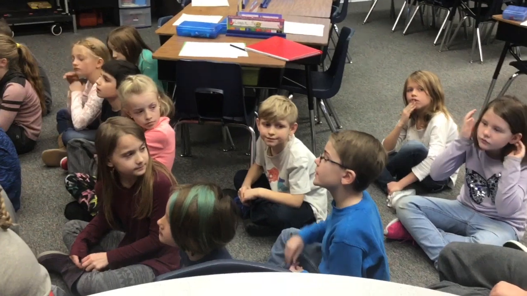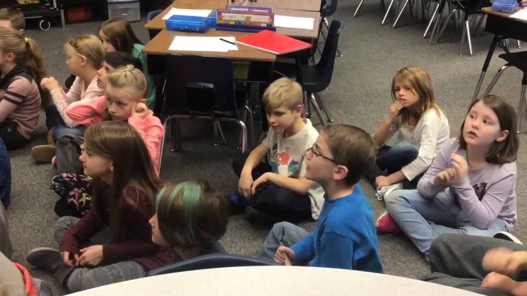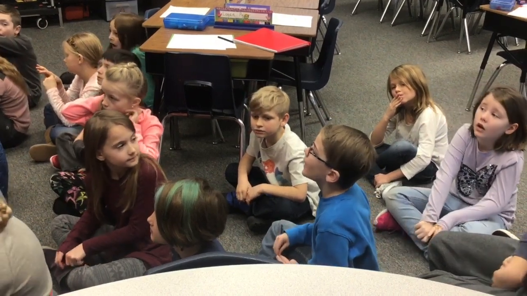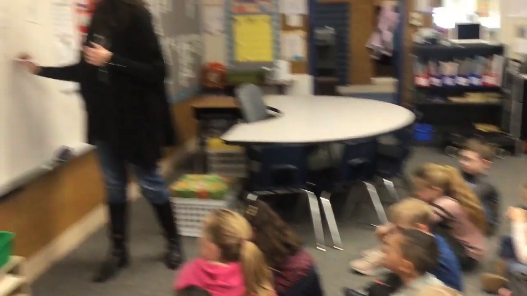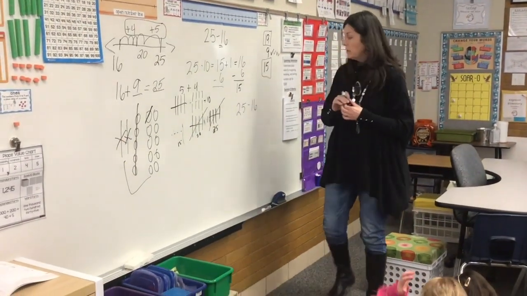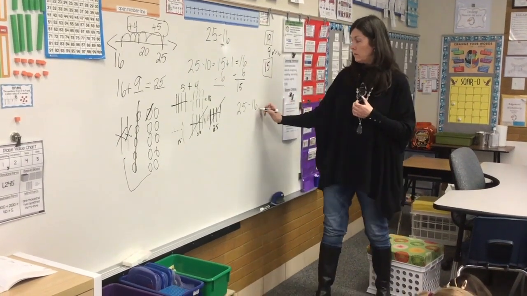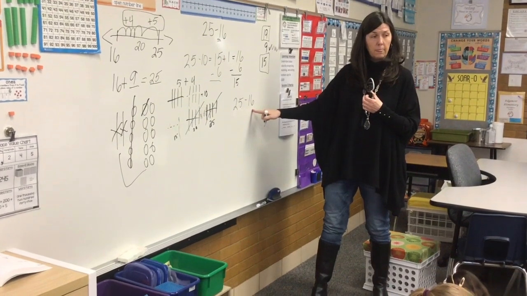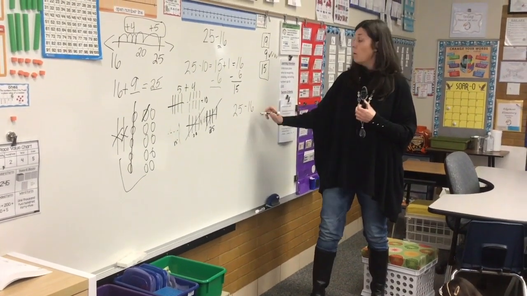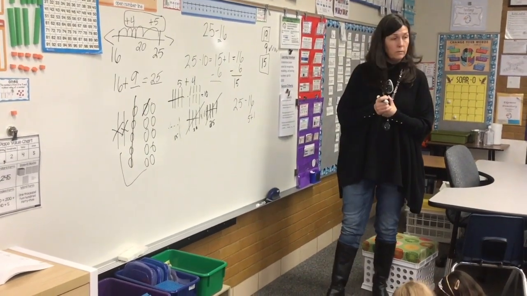Okay, one more. Gavin? So what I did is I want to defend 9. You want to defend 9? Okay. And I split it apart. Split. Okay, so split it apart. So 25 minus 16. What did you split apart? I split apart 6 from 6 to 1. From 6 to 1? I mean 5 and 1. Oh, to make it a 5 plus 1. Okay, I got it.